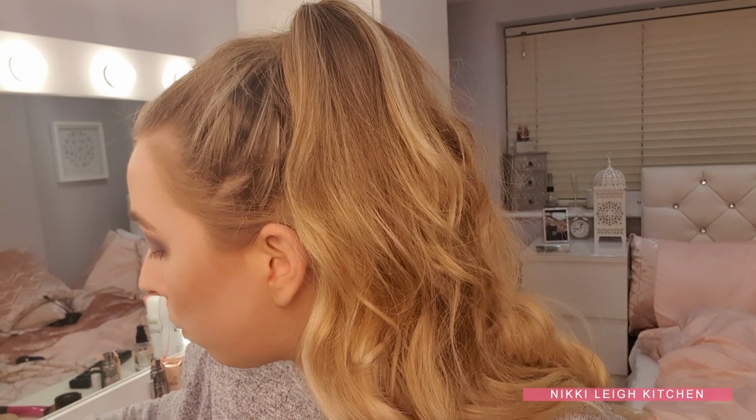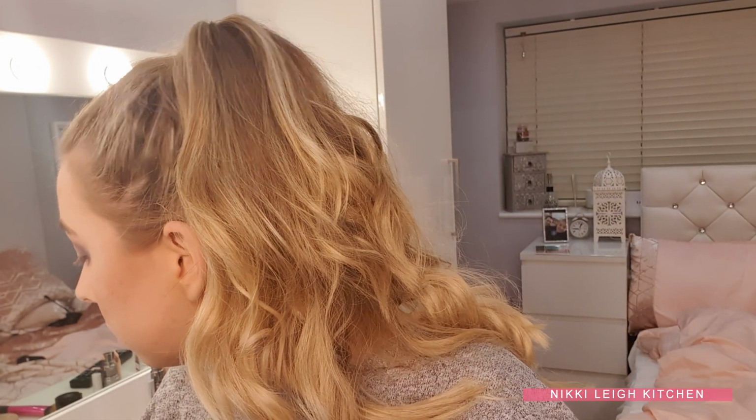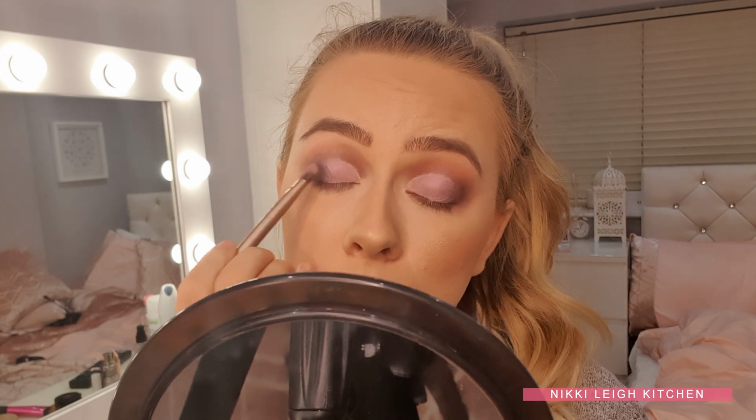Perfect. And now what I'm going to do, I'm just going to try and blend the outer part to the inner part just a tad bit more. And just darken it up slightly again. And what I'm doing, I'm taking the colour Delirious again, and I'm just flicking it inwards. Little by little. Again, you don't want to go too harsh and then it just ruins the whole look.